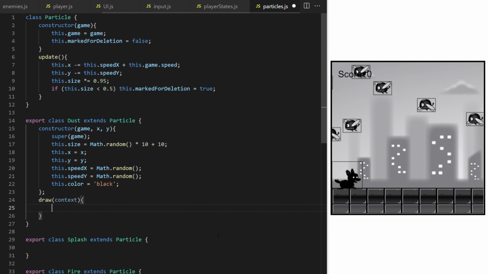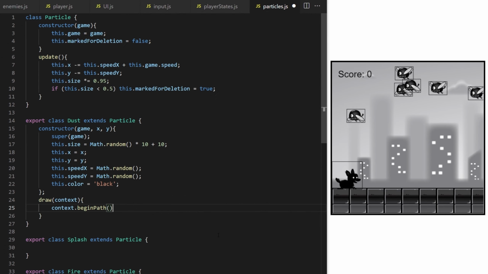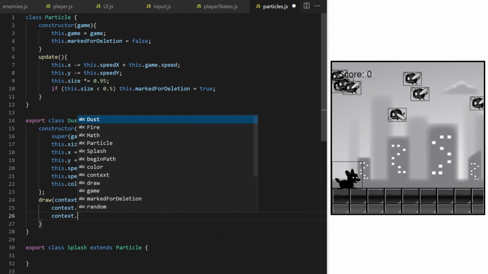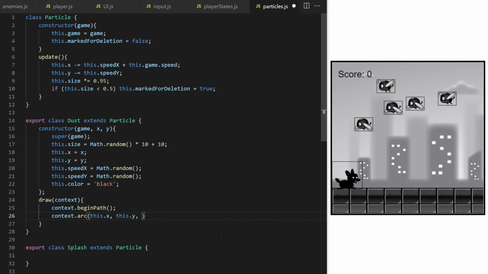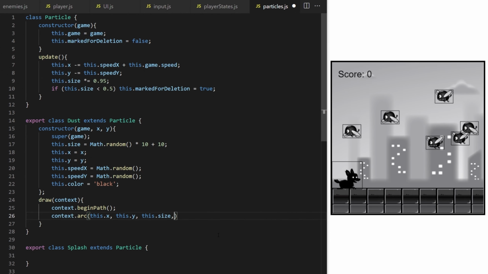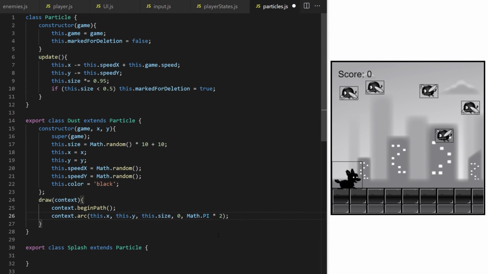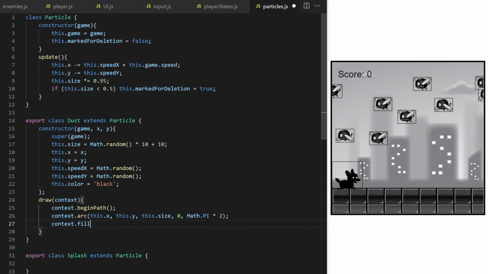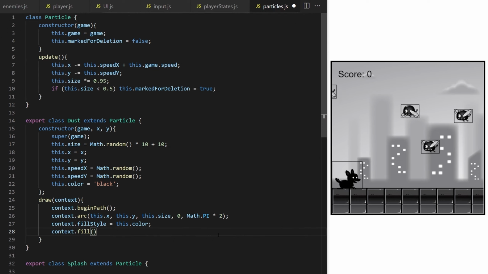Draw method will take context as an argument as usual. I want to draw dust particles as circles, so we start with begin path. We create an arc, add coordinates this.x, this.y, with a radius of this.size, start angle will be 0, end angle is Math.PI times 2, so full circle. We set fill style to this.color and we fill the path with black color.